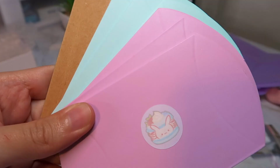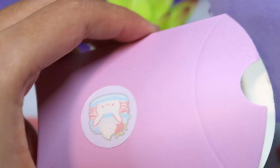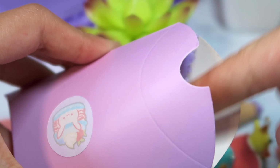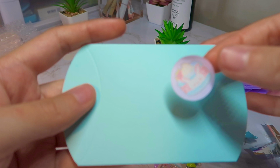I use little pillow boxes that come in so many designs and colors. Amazon has a few colors and designs, but the real deal is AliExpress. You can get so many of these, and the only downside is the shipping, which can take up to 2 months to deliver. If you're in a time crunch, I would go with Amazon for all these supplies. I also use my Cricut to make logo stickers for each pillow box.